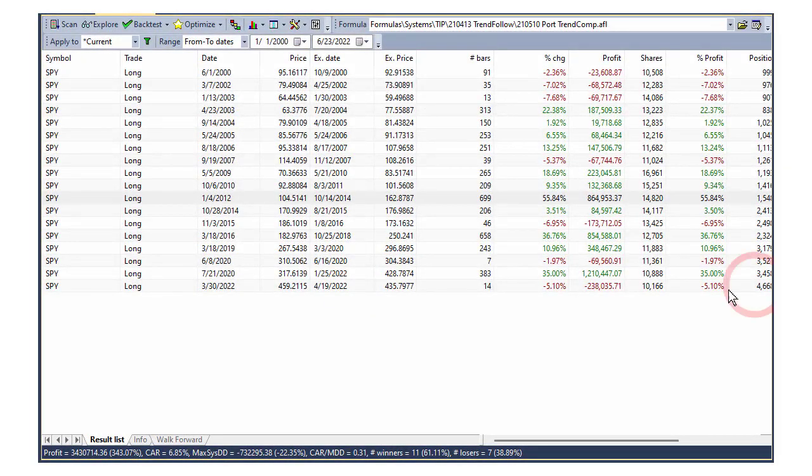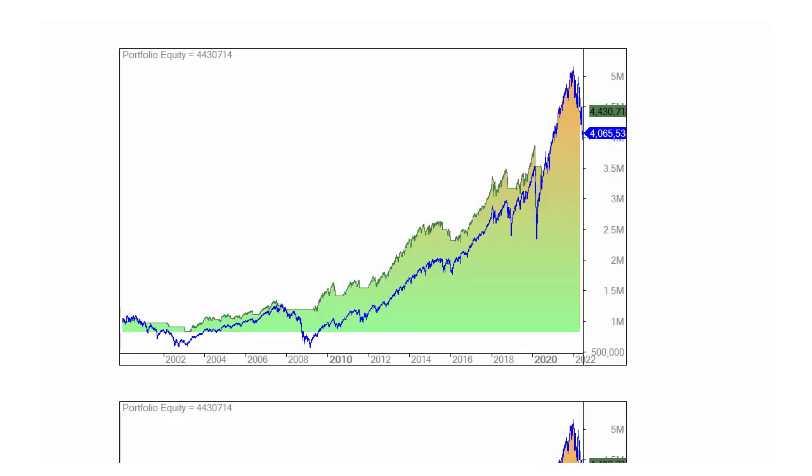So here we've done a test for the Trend Composite using 125 days over that same period. And if you look at the bottom there we can see the details. Compound annual return, 6.85%, beats buy and hold. The maximum drawdown, 22%, much better than buy and hold. 11 winners and 7 losers. So not too bad. And if we put this on a chart to see the equity curve, you get a visual picture of it a little bit better.